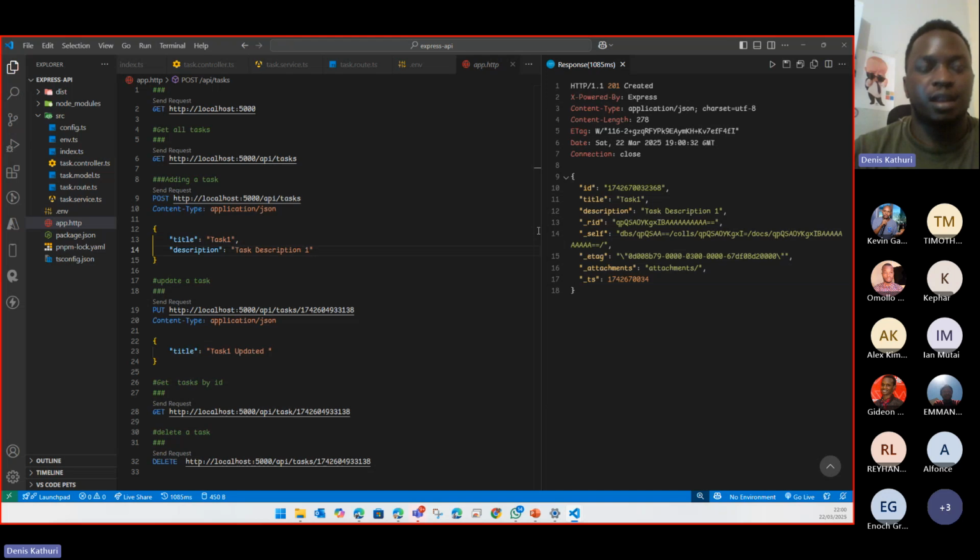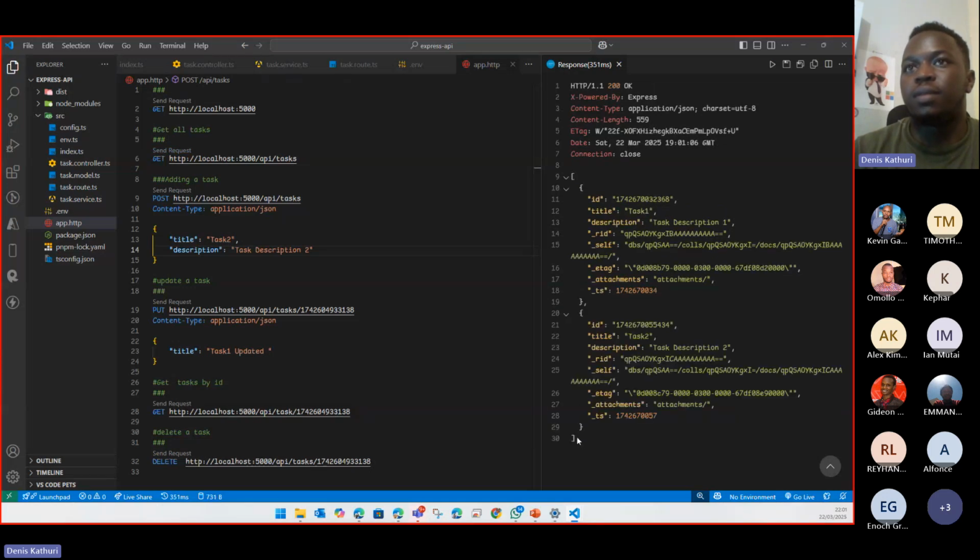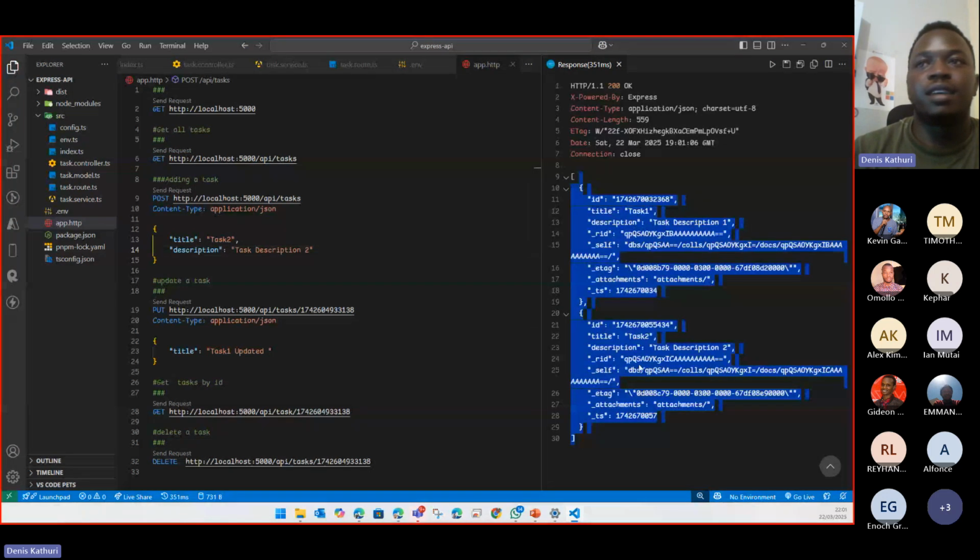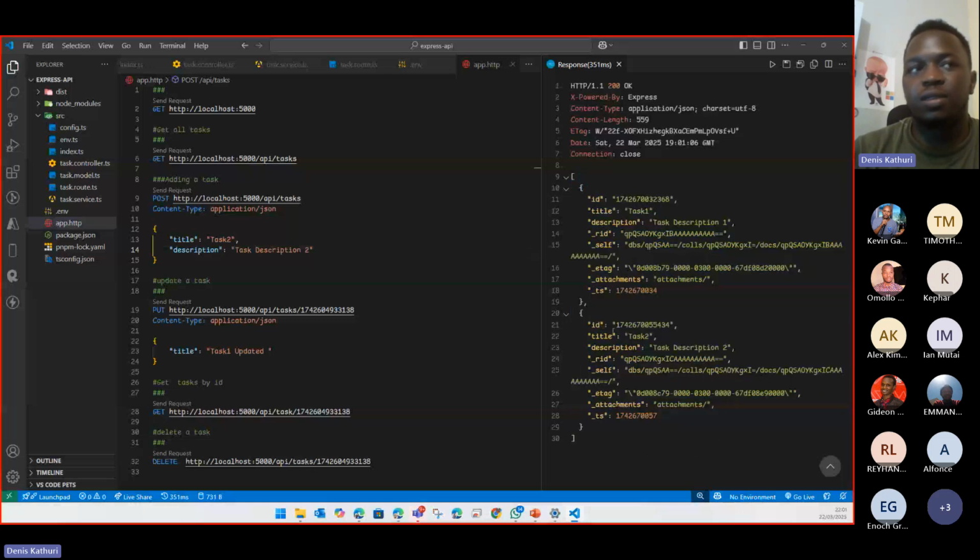And if I want to create another one, I just need to change this maybe to have some differences. I create this, I'm getting another response that another task has been created. If I now go back to this get task, I should now be able to get some tasks from our database, which is now an array of tasks, which is the first task we have created, and then the second. Then the third task.